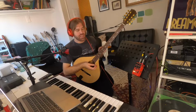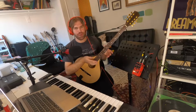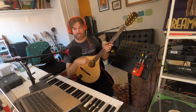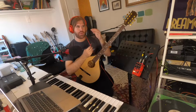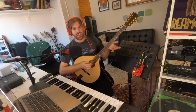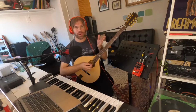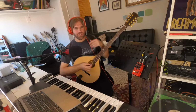That sounds really sick. One thing I should have mentioned, I don't know how I could have not mentioned this yet, but the Irish Bouzouki has 8 strings, but they're all tuned in unison with each other, the pairs. So it's not really like a 12-string guitar where it's regular string, octave up, regular string, octave up. It's like a G and then a G in the same octave, D, a D in the same octave. So it's unison. So you still get that 12-string kind of sound, but it's definitely still more like a mandolin in the sense that they're in unison. So it's not going to be quite as octavey.